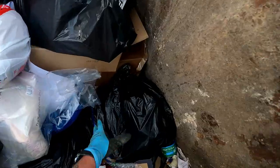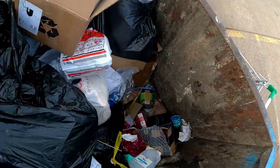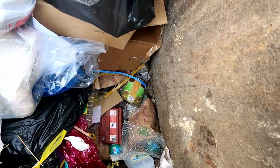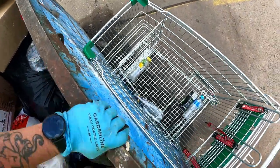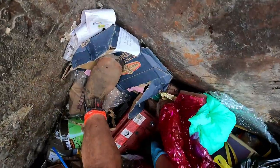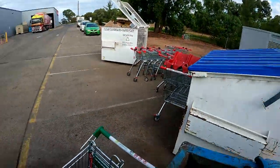Have a go. Oh, Jesus. Oh, there's another battery. There's a bloody another battery. Oh, I'm getting in for that. Only thinking a couple of days ago, I wouldn't mind a couple of batteries.